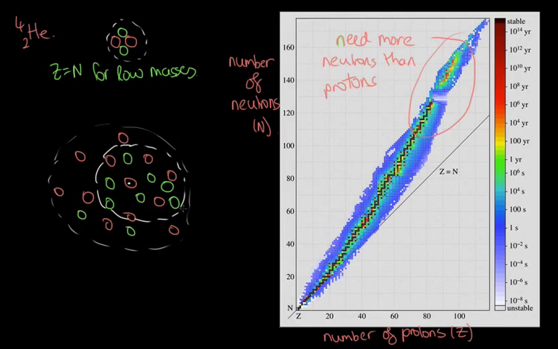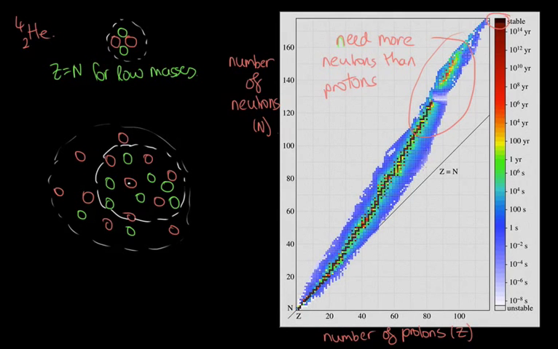And this actually limits the size to which we can have stable nuclei, because at some point this electrostatic repulsion is going to overcome that strong nuclear force. So you can see that on this graph here, the colours refer to the half-life. So a really stable nucleus or isotope is not going to decay, so it's coloured black like this. So you can see the kind of trend that they follow.